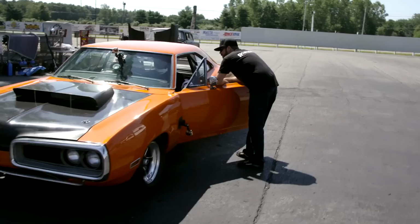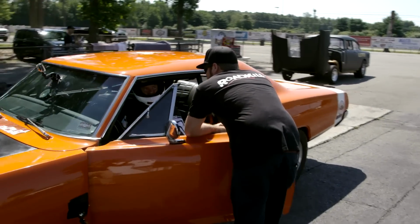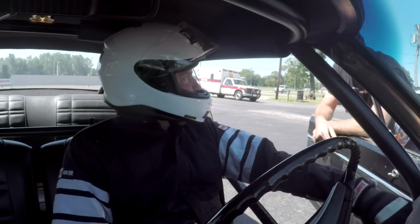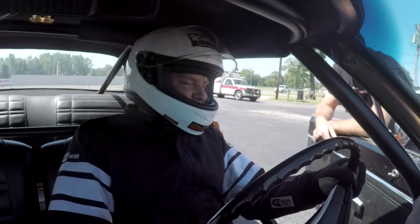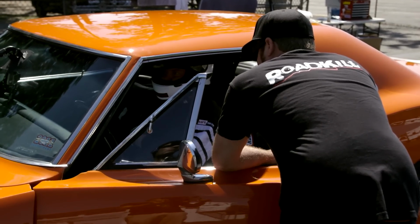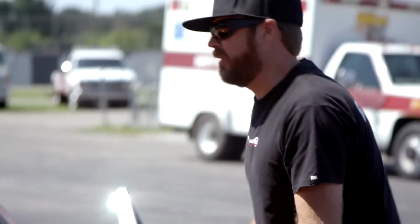11.67? Yeah, that looked pretty good. Pretty much what's expected. I didn't hear anything. No, it ran fine. Cool, it's just slow. But the problem is the steering wheel's not straight and the tach stopped working, so I was going off the EFI screen and I couldn't see the tach on it. So I was just shifting blind. So I think I'd like to go one more time just to make sure everything's good, and then I'm okay going with my nitrous or helping you or whatever needs to happen. Nice. All right.